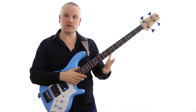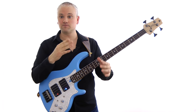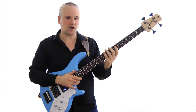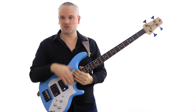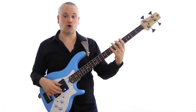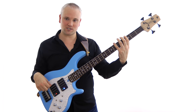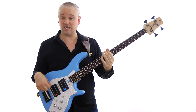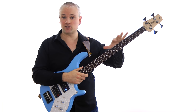Okay, so by doing this, because you already know the order of the notes alphabetically, as we tried earlier on in the lesson, it makes things a little bit easier for memorizing the notes on the neck. If you only knew the alphabetic notes as A, B, C, D, E, F, G, you're not going to start seeing things like G, A, B or E, F, G as stepwise motion. When you're looking through a scale like this, because we know it's G, A, B and then C, D, E, F sharp, it actually helps with memorizing the notes in there.